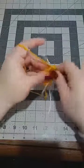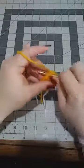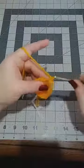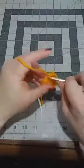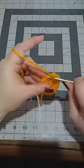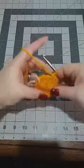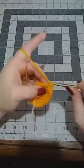Again, that's 1, 1, and 2. Okay? So 1, 1, and 2. And 1, 1, and 2. I'm just going to do that all the way around till we get to our stitch marker.